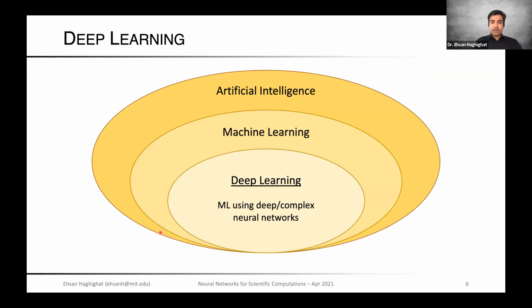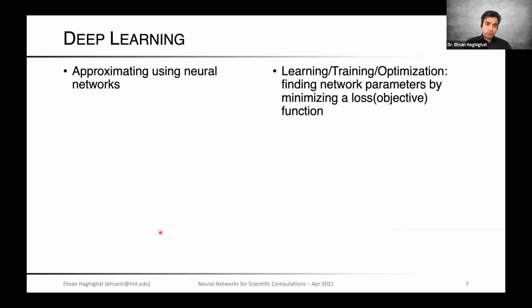Deep learning is a subclass of machine learning which uses neural networks or deep neural networks, or even recurrent networks and many more complexities, as an approximation tool. Like any other numerical method, deep learning also has two sides. One is that we want to construct an approximation space. Essentially, we have a field variable, let's say temperature distribution in the United States, but we don't know the true function representing that distribution, and we want to approximate it. That's the first part. The second part is that we want to find the parameters of that approximation for a specific task.